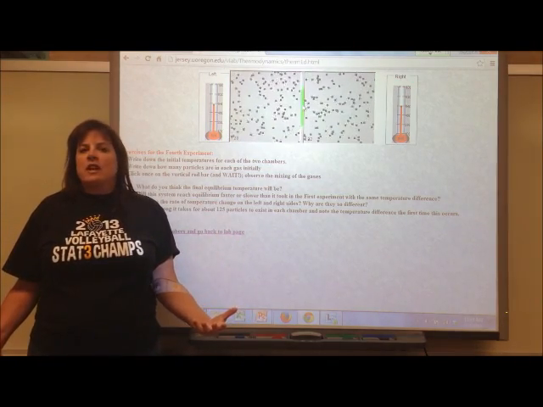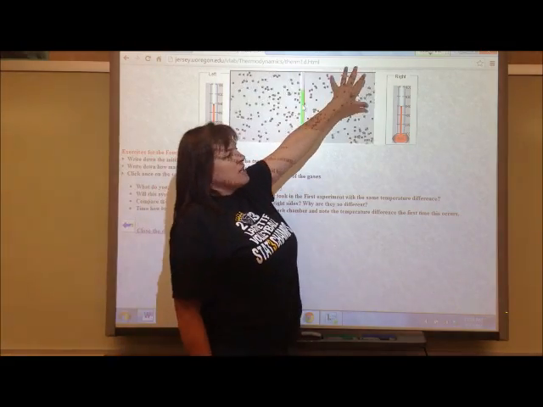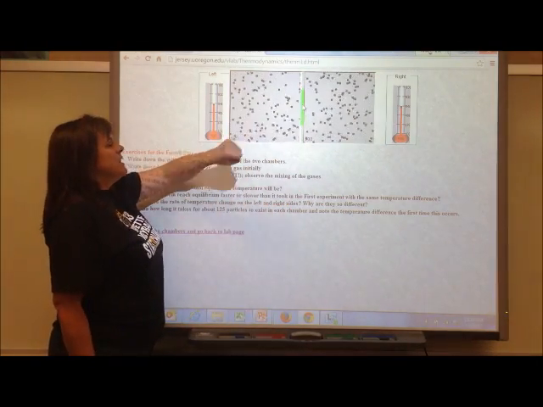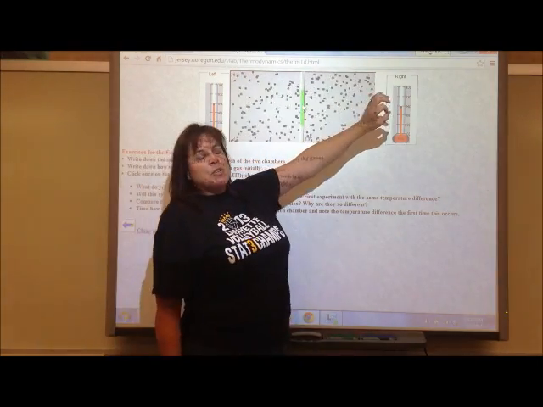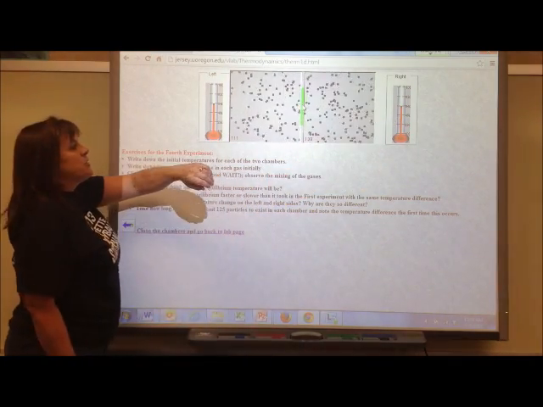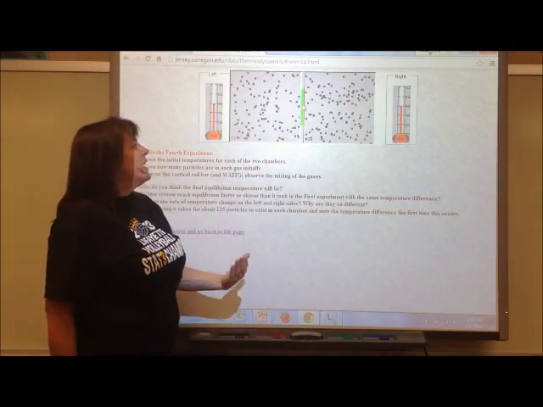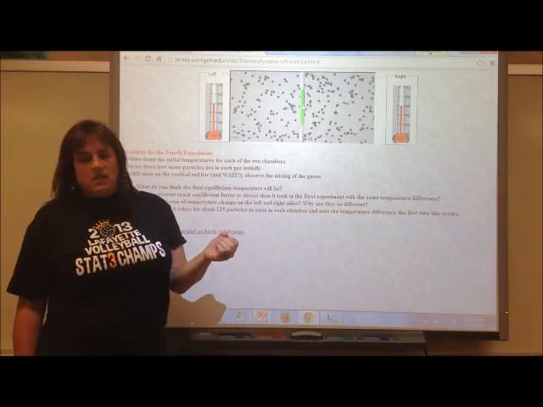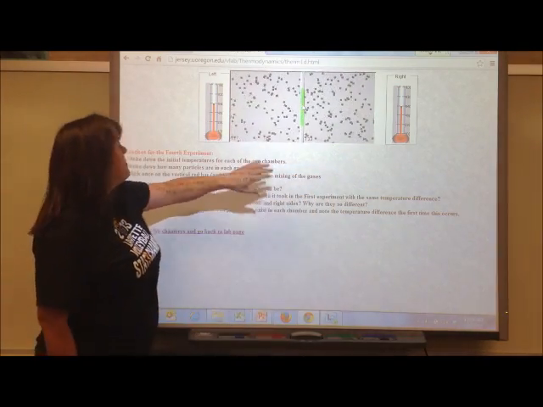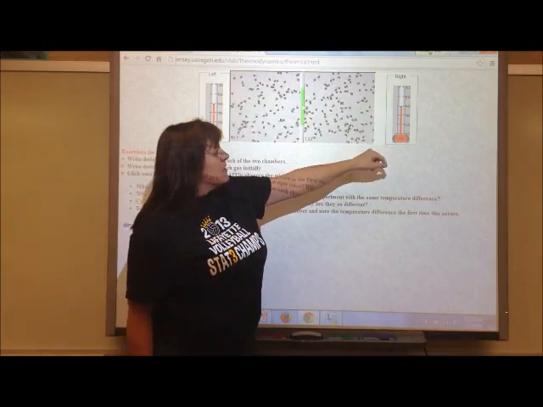If you're in statistics right now, you know how to do weighted averages, but obviously because we had more particles in the warmer chamber than in the colder chamber, the average temperature is going to be much closer to the original temperature of the warmer molecules. So by a weighted average, we'll find out we get 630, and you can see that we're pretty much there. This one is 631, and this is 629 now. Oh, we're up to 630 here.